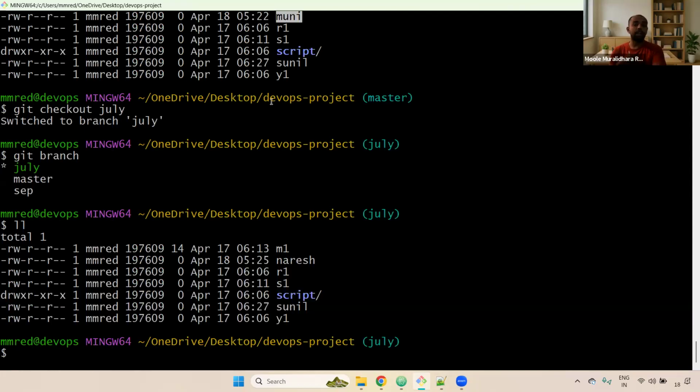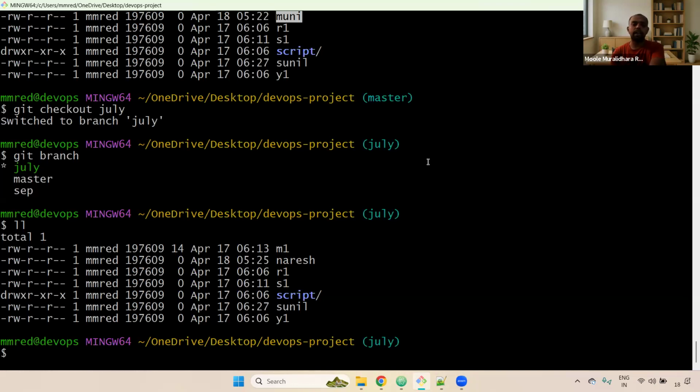The reason is I created the file in the master branch, but I haven't done git add commit in July. Wherever you do git add commit, those files will be available in that particular branch only. Even though you created the file in a different branch, the file is available only in the branch where you did git add and git commit.